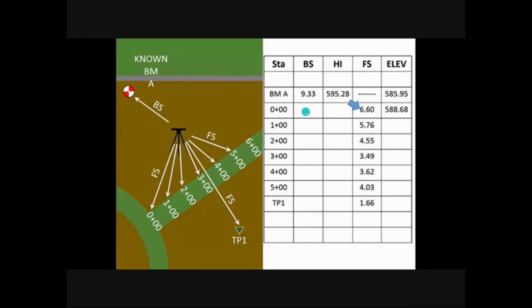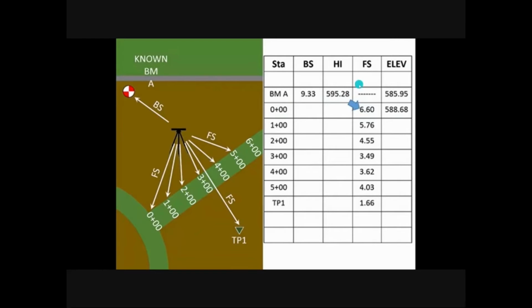Notice that we don't have any backsight values. It is because we only have one backsight value because we didn't move the instrument from here to here and so on. So the instrument is only stationary. We only move the rod in order to get the values.